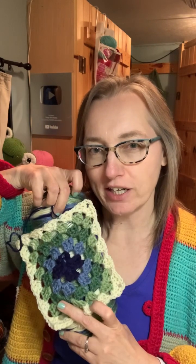Alright, so I tried the Red Heart granny yarn, the granny square yarn. You'll have to watch that video of my somewhat review of how that went. But we're going to try something that I normally would say is a no-no, because I normally don't use Red Heart Super Saver type yarn in the Sentro 48. But we're going to try it, guys. It's the granny square yarn from Red Heart.